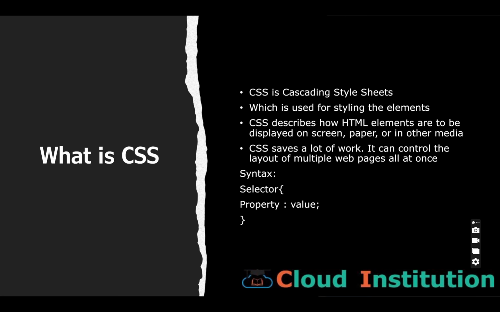If you see the syntax, it is like selector, property, and value. So the selector and the curly braces, the property meaning the CSS property, and whichever value. The selector means which element. For example, there is an HTML element, and for that HTML element I want to give some property or value, so I have to select that particular element and apply the CSS property to it.